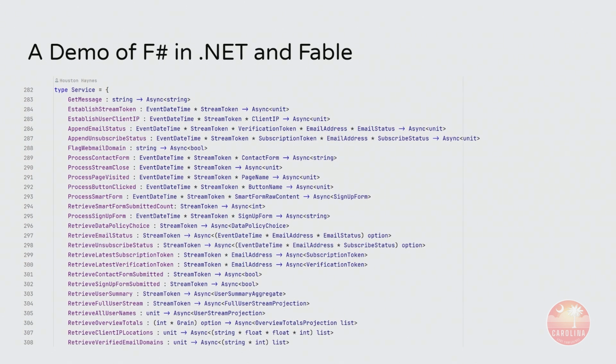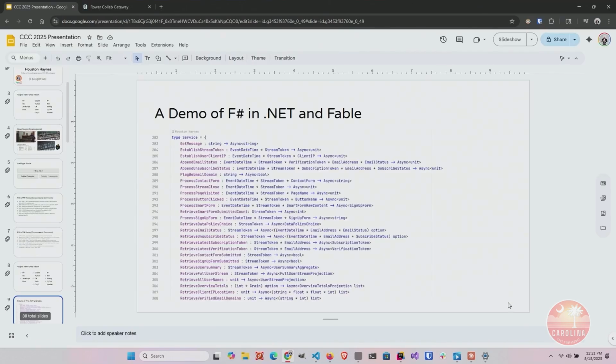But I want to take a pause for a minute and talk about the shared edge between Fable and F#. They actually interlock really well, and that was due to the work done by the Fable team, where you can create a shared library where the .NET library gets compiled from the same code, goes to Fable, and creates the interfacing that JavaScript then uses. So on either side of the wire, they have strong typing for both what's transmitted and what's received. And this is a bunch of gobbledygook that I just used to fill the page, because we're going to look at the end result of what this looks like with the application that I built.